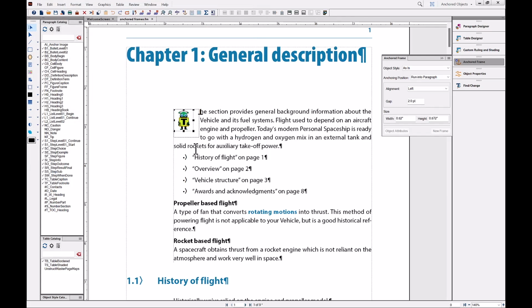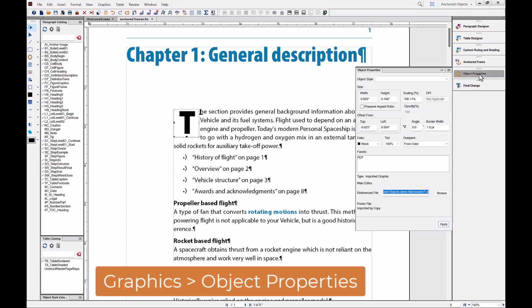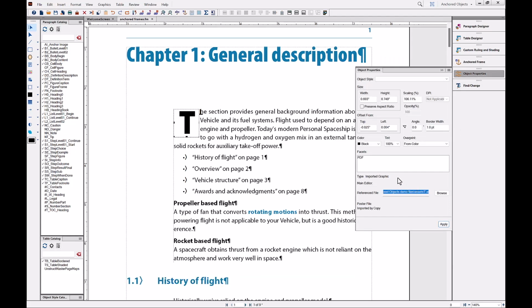Actually, I can't undo that. Remember that you can undo a lot of things in FrameMaker, but some commands don't let you hit undo. It clears history. That was one of those. So I just had to stop and put the T back in again so I can show you the other technique. The other technique is in Object Properties. And you might not know this one. If you knew the other one, that's great. But this is one that's less known probably.